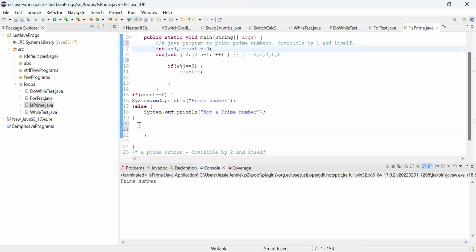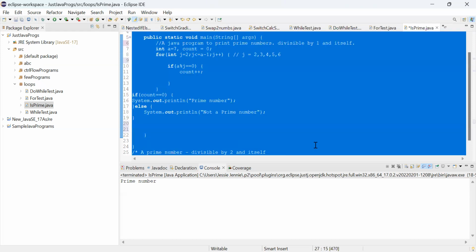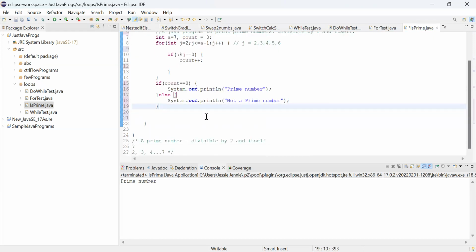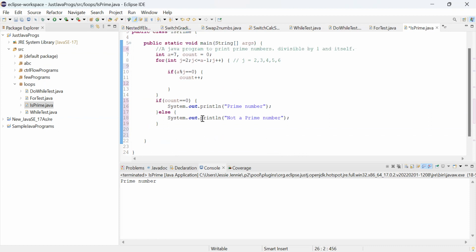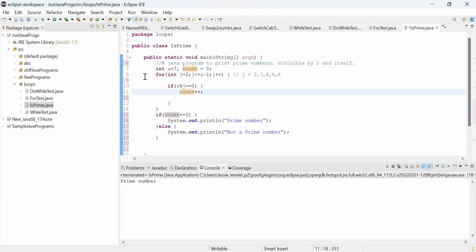And we'll see that. Okay, so divisible by 1 and itself. Right. Okay. So this is a program to check if a given number is a prime number or not.